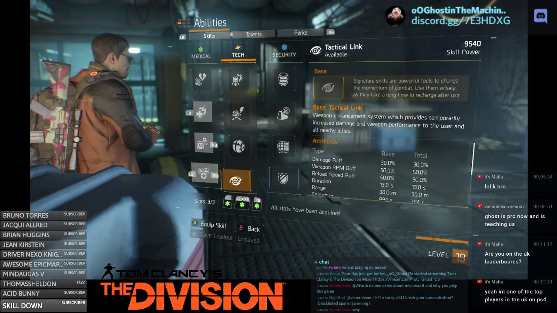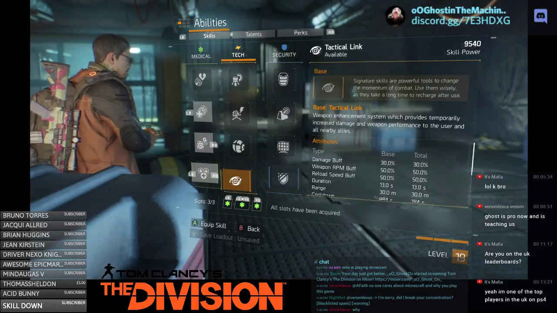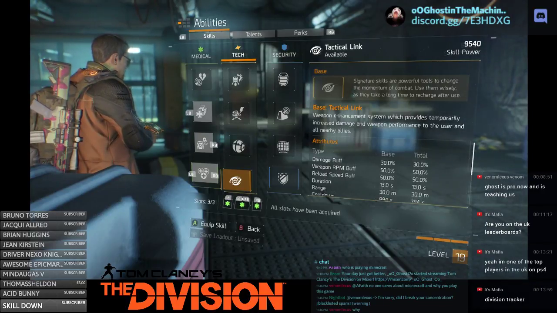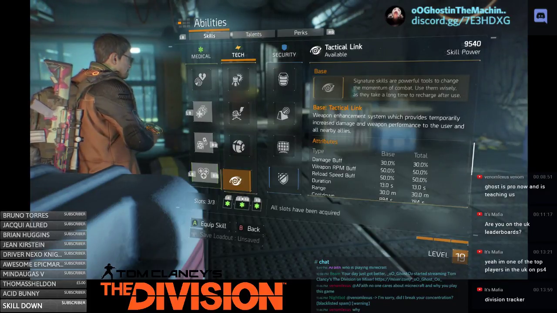And also, what brackets do you play in? Division Tracker. Oh, you use Division Tracker as well? How do you find UK leaderboards on that then? Let me have a look. Maybe I can't get them on the phone app.